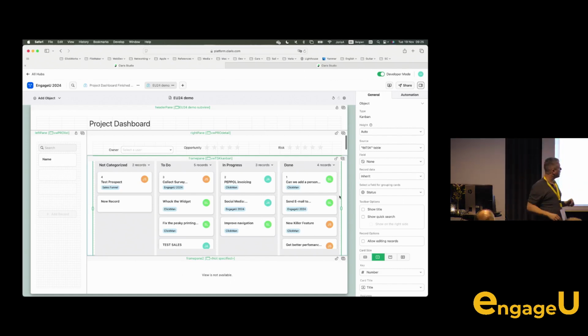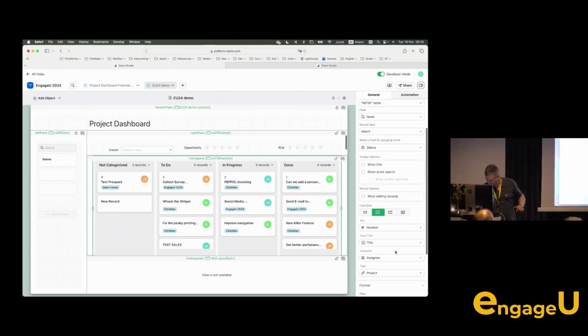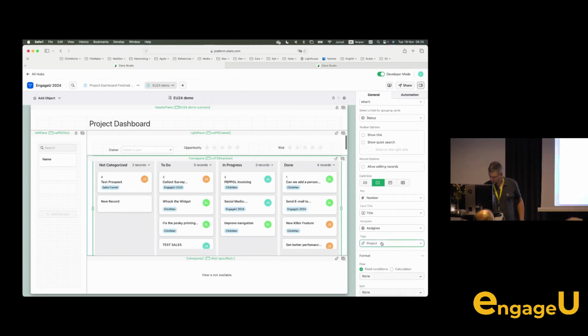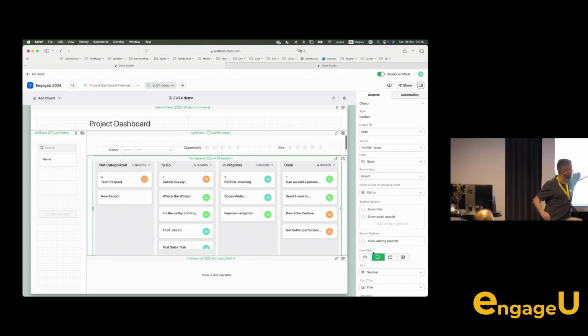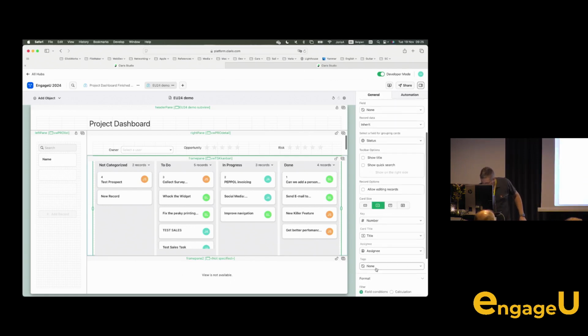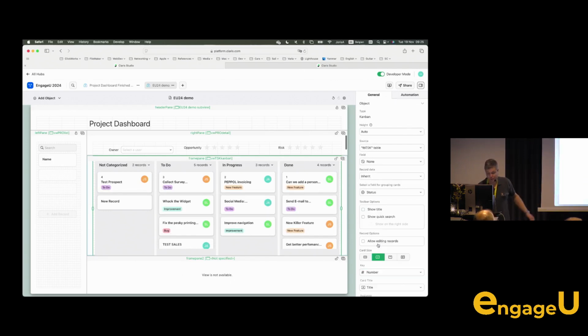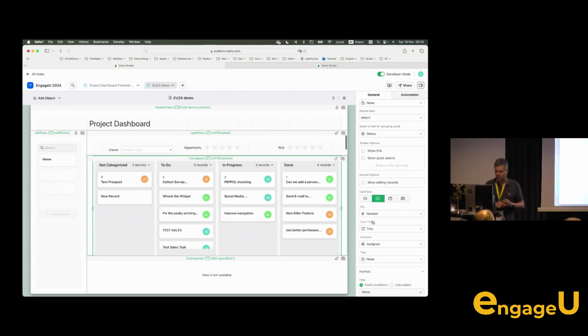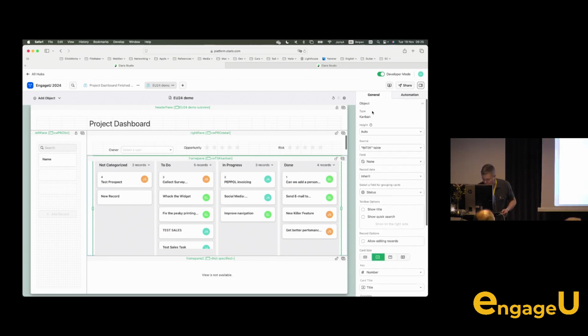So it's smart in a way that it figured out that the fields to display are the task title, maybe the assignee, and maybe the related project to that task, which is not needed because I will select the project to the left. So I'm going to disable this. And did you see the project disappearing from the cards over here? So I can configure up to 4 fields, I believe. Yes, task number, title, assignee. I could show the type, for instance. But let's keep it nice and tidy for now. Okay, tasks, anything else? I'm going to set this setting to fill so that the board will nicely fill my screen. Check out if this works.